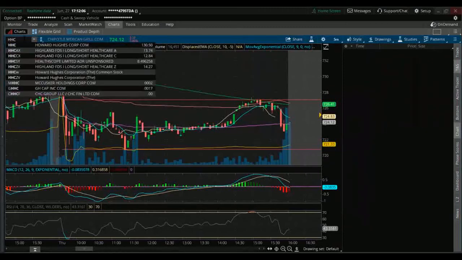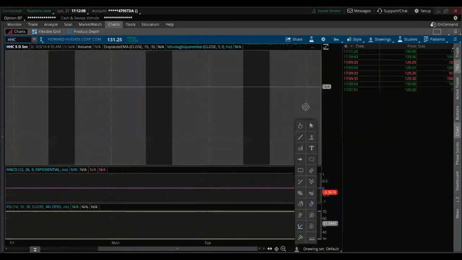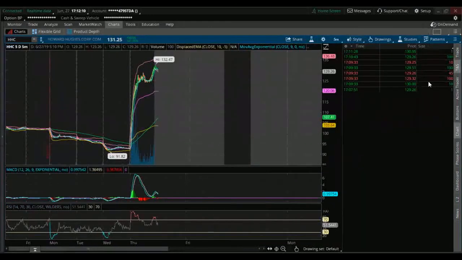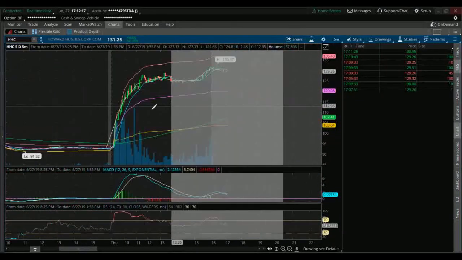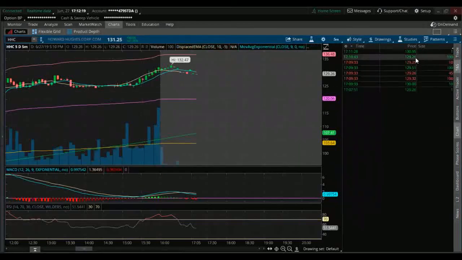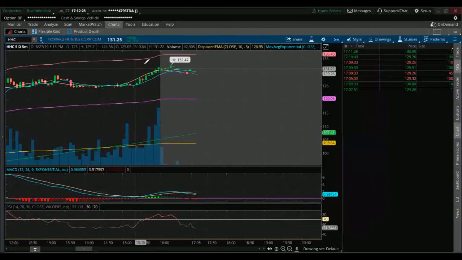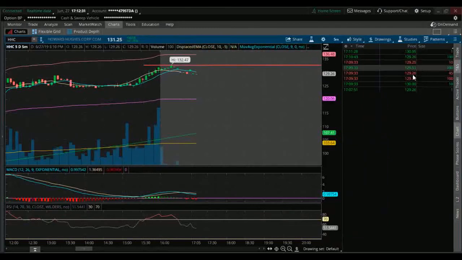Seems to have low volume right now. As you can see, the green over here, this is time and sales. I like to keep my time and sales up when I'm trading just because it gives me more confirmation when I'm getting in and out of a stock. Say if I want to go long on a stock and the time and sales are green, that's giving me more indication that it's a good time to buy, that the stock is going to keep on going higher. If I see a lot of red, then it may be an indicator for me not to get in at the time because there's sellers kicking in.